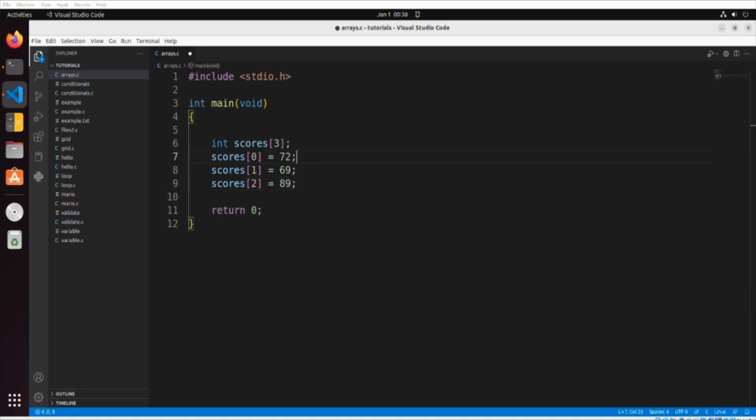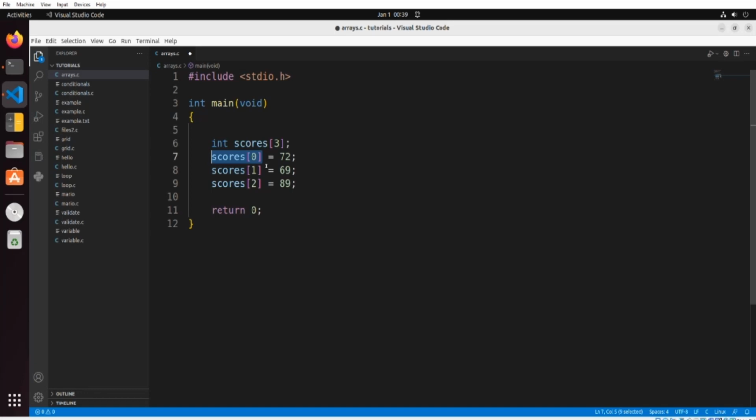I know that this syntax is a little different, so let's go over this again. On this first line, line 6, we're declaring an array of 3 integers. If we want to go to the first location, or the first index of this array, we use these square brackets, and we go to scores bracket 0. We can then assign the value of 72 to this location.